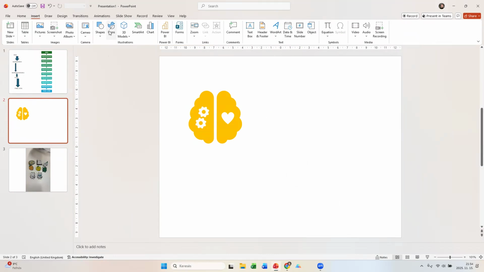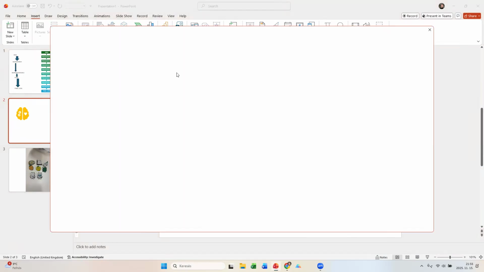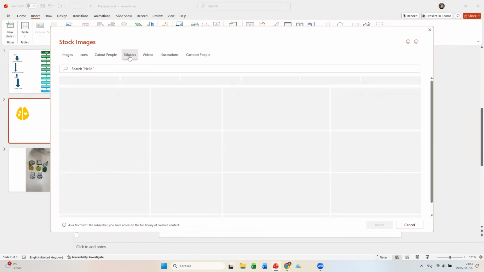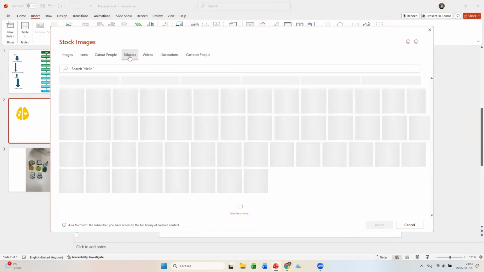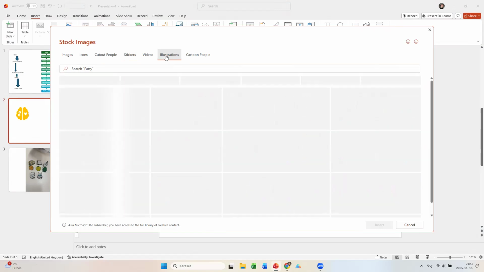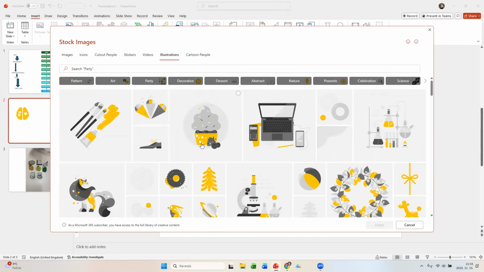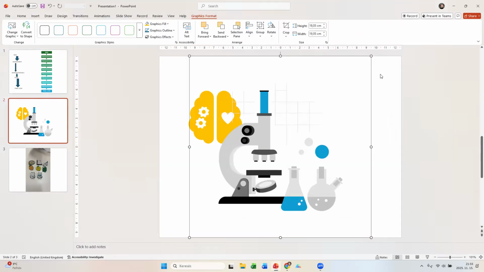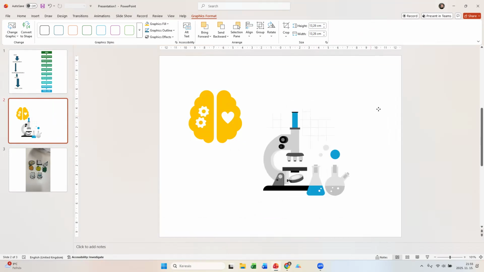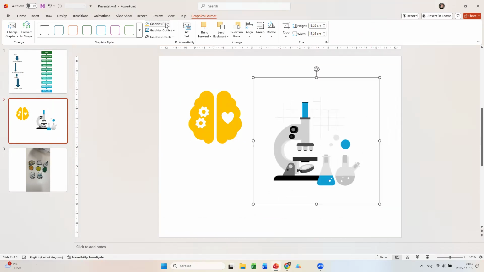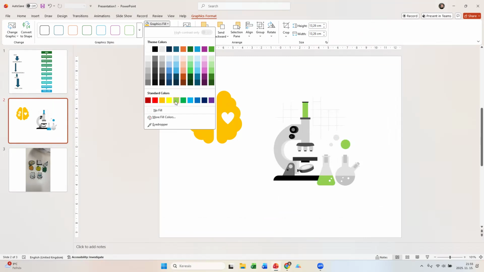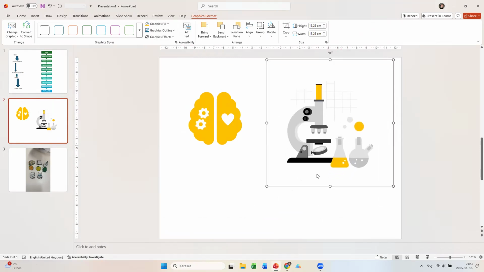I'm going to insert another one from Icons, but this time I'm going to go with Stickers. You have so many different stickers you can put in, and there are some illustrations as well. It depends on which kind of figure you want, or maybe you are just designing a holiday Christmas logo, or you go for some lab stories. Look at this, you can add this lab stuff here. So cool, isn't it? And it's really sharp, so the quality is really good. And you can even change the color. Let's go with orange because that's really nice.